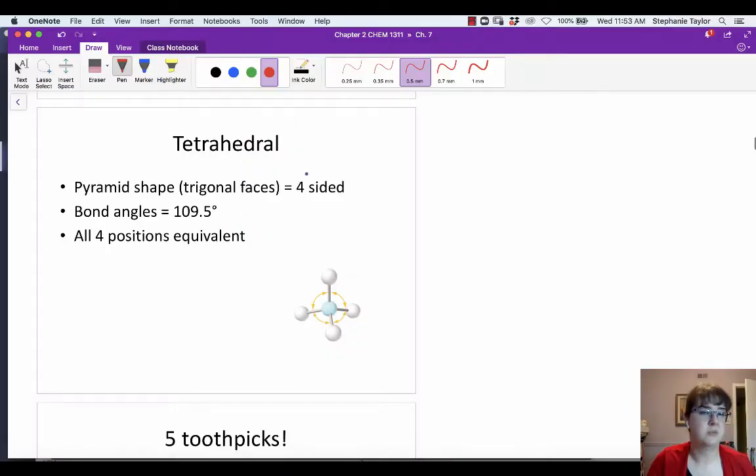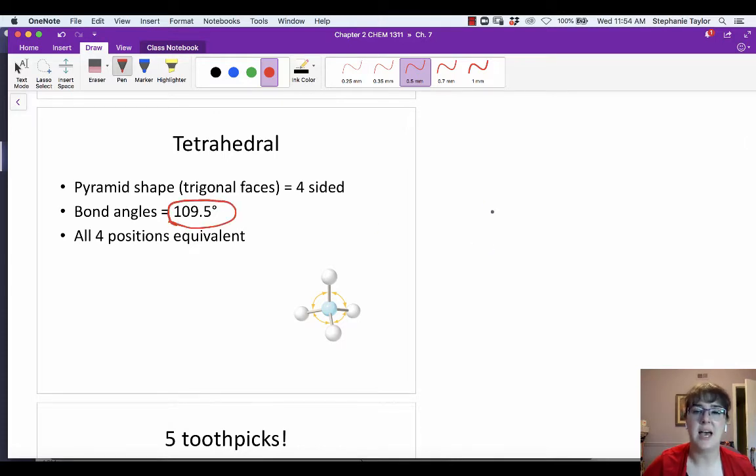4 is one of the more difficult ones to visualize. But this is also one of the most important because this one comes back a lot. As you may have noticed, carbon is a big fan of having 4 bonds. So we are often going to be looking at things that have this tetrahedral shape overall. So our bond angles are this 109.5.